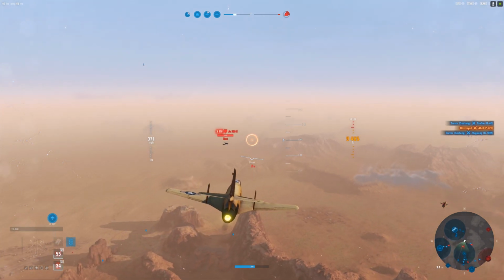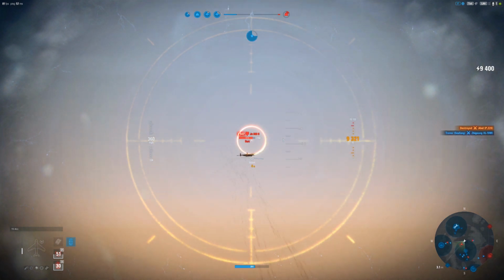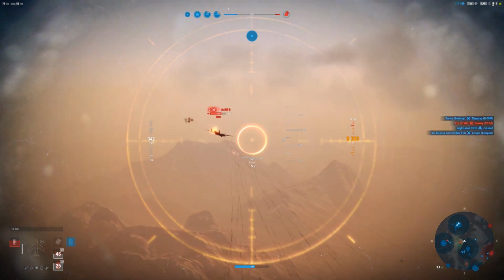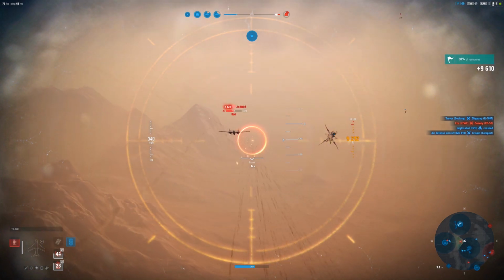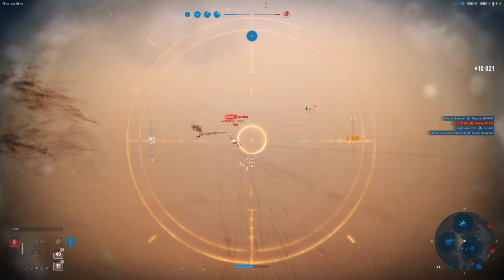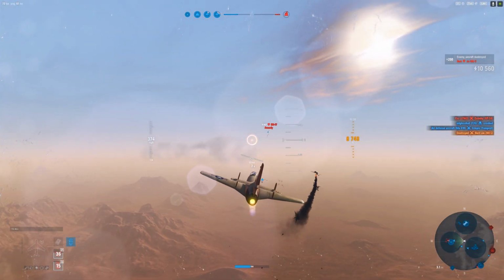Alright, let's catch up to the... Well, it's going to dogfight heavy fighters, and that's about it. This is really quite good at taking down the heavy fighters because they can't get away. A heavy fighter's, you know, trump card is the speed to get away. Not versus an F6U. Go, got ourselves a bomber gone.